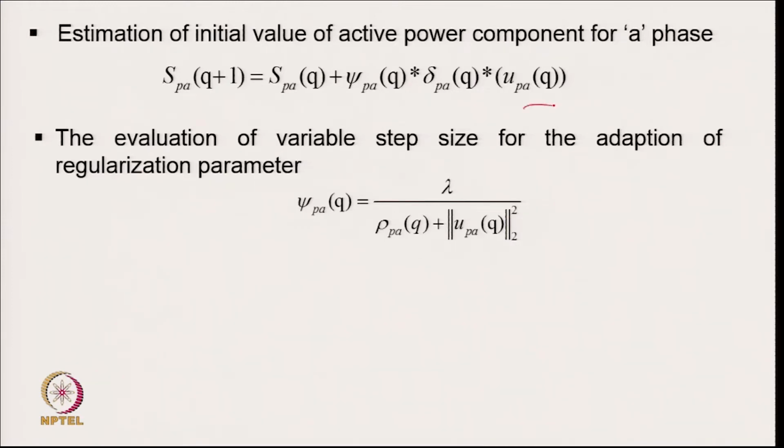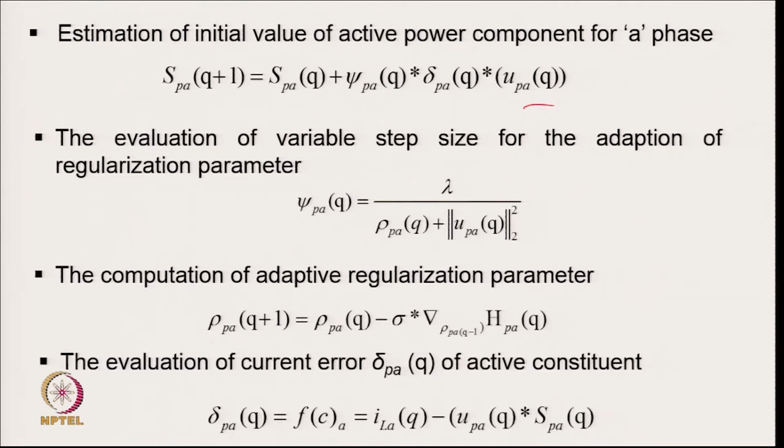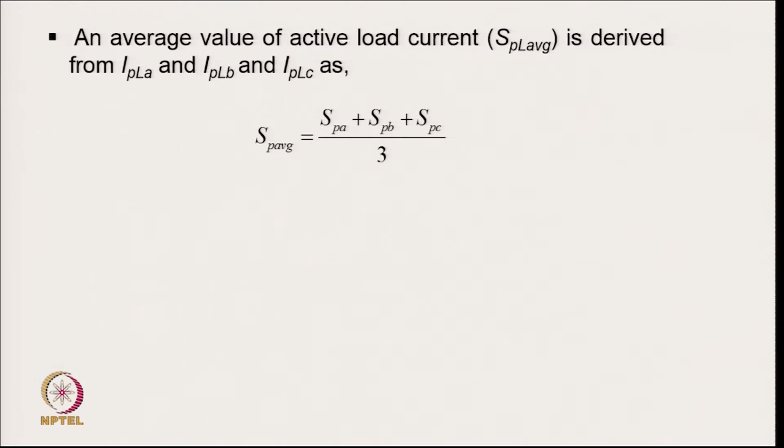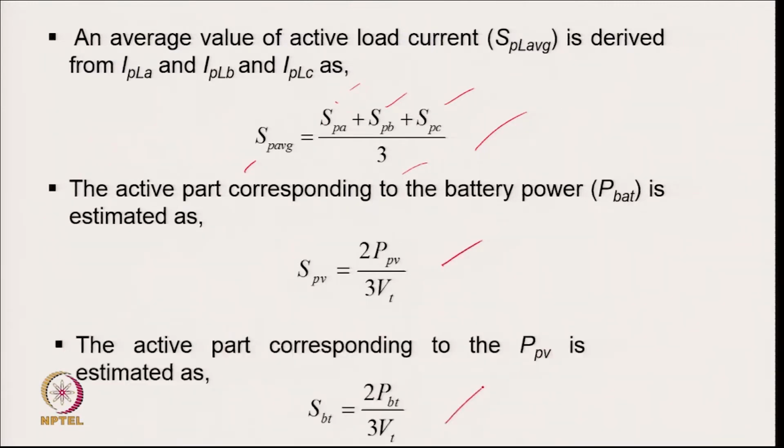And then we extract the fundamental component from the load current. The load may be unbalanced, or it may have a polluted load current. So, that takes care of calculating the fundamental component of the load current from all 3 phases A, B, C, and finally we get the fundamental component for all 3 phases, which of course may be unequal under unbalanced load. Then you have to take the average of this, so that load balancing relies on that, and then you have a feed forward term for solar power and a feed forward term for the battery.